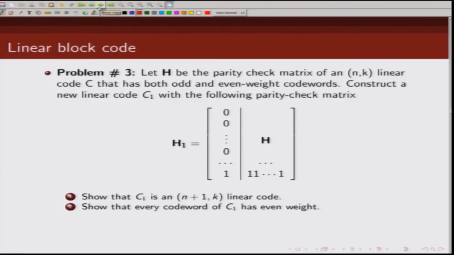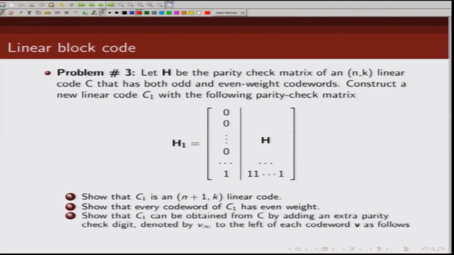Second thing you are asked to prove is that all the code words of this new code C1 will have even weight, that means they will have an even number of ones in them. The third thing that you have to prove is that this new code C1 is obtained from the old code C by adding an additional parity bit, which we are denoting by V infinity, to the left of this code word.